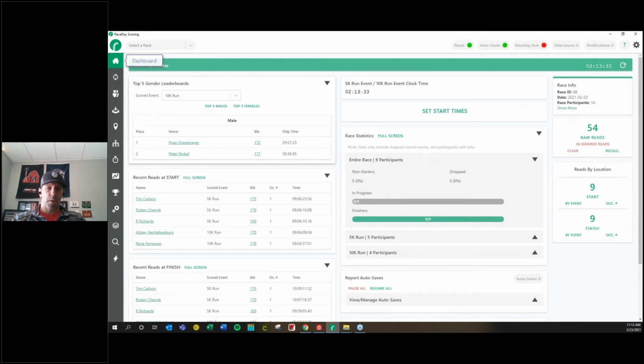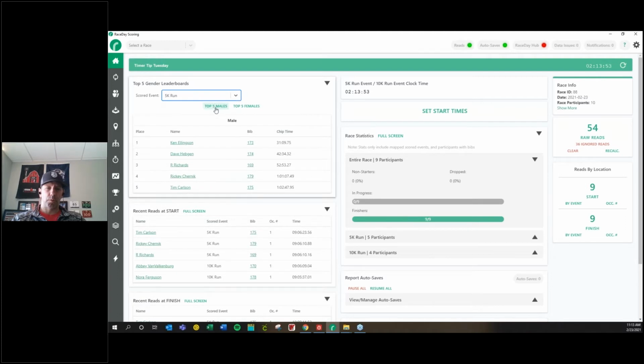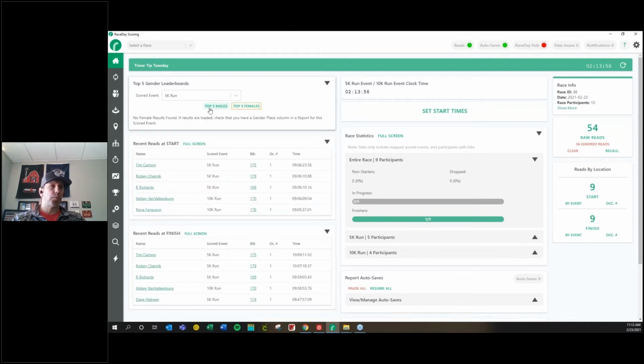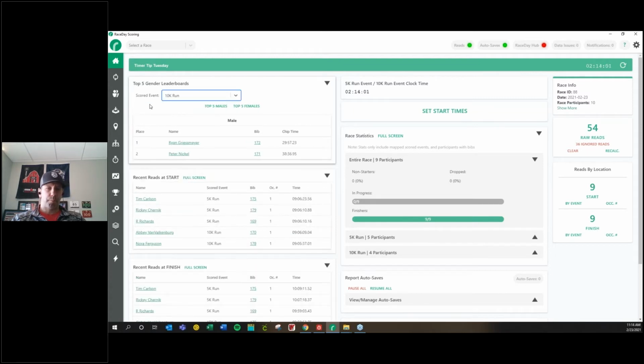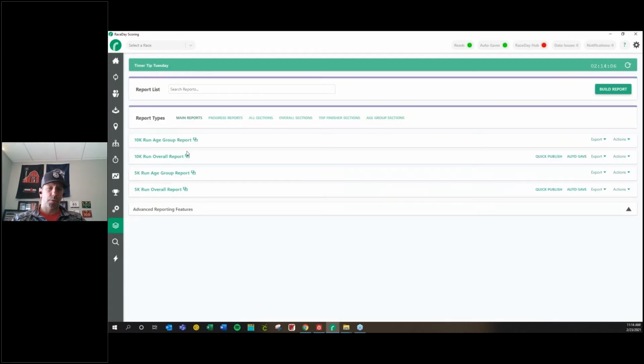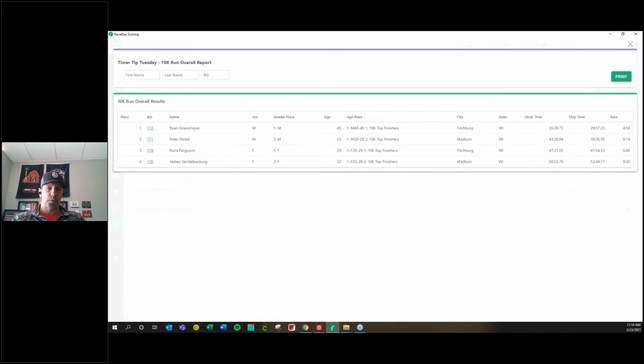Again, another couple of really nice features of RaceDay scoring for things that we personally use. We always manually take the top 5 males and top 5 females and write them down. So to have this gender leaderboard here, and be able to toggle back and forth between males and females, makes it really easy to check and make sure we have all the results correct. And then we'll go down and check out our overall reports.